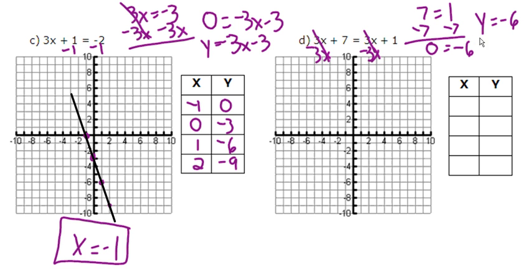I only have one variable, and it's a y, so it has to go through the y-axis. And it means that all of my y values have to be -6. So no matter the x value, the y value stays at -6. So if I draw my line, it's going to be horizontal through -6. Since it does not cross the x-axis, and that's where our solution to our equation is, that means this has no solution.